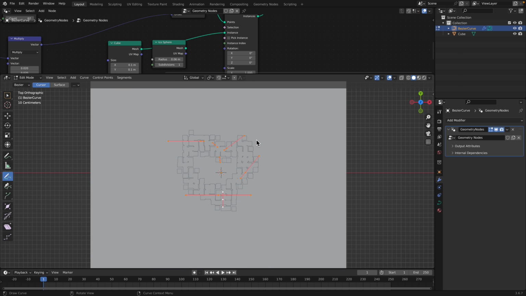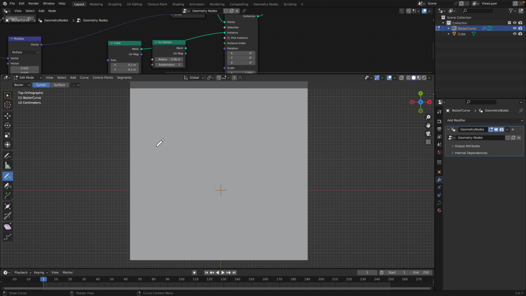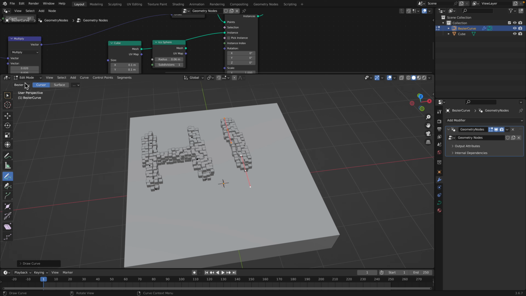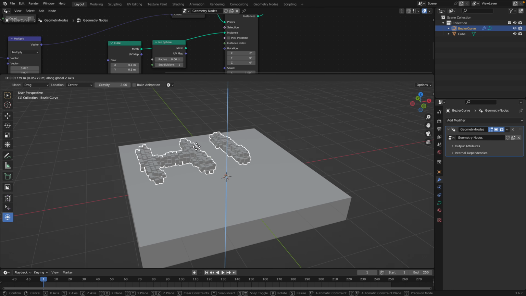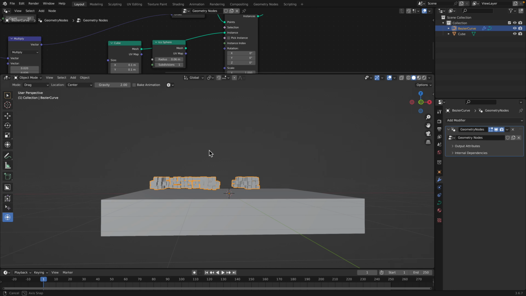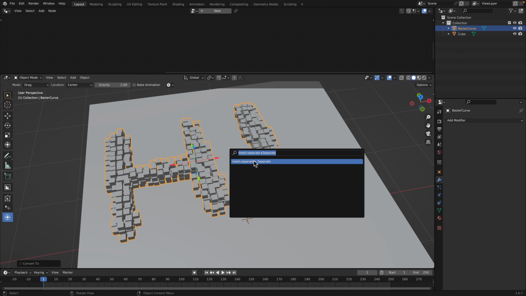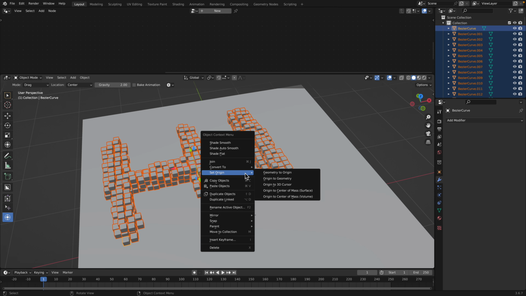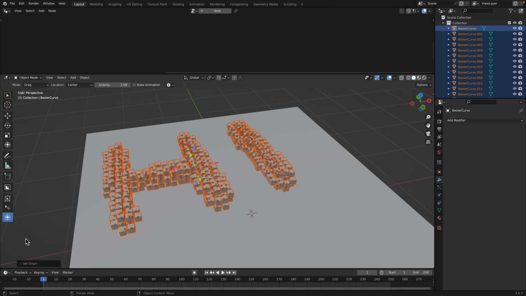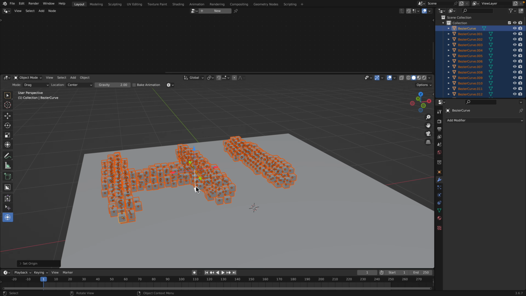You can hit tab, delete everything, and type in your message, hi. Is it already lifted? Yep. Right click, convert to mesh, F3, separate by loose part, right click again, set origin to geometry, drop it again.